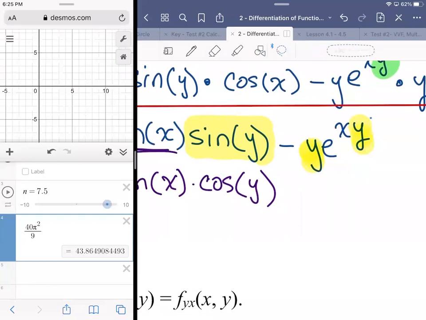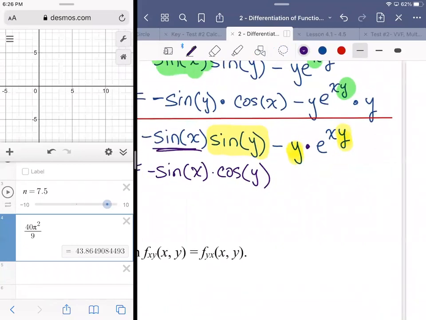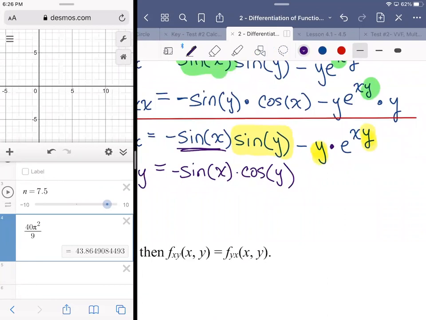But then it's in the next part where we earn our keep, and that's because this is a product of two functions. Before it wasn't. It was a product of a constant, air quotes on the constant, and a function, because we were treating the y as a constant previously. But now y is the differentiable part of the function. So now we have two factors in the product, each containing a y. We have to use the product rule. Unless there was some way to simplify it down, which is not always going to be the case. In this case, there isn't, but sometimes there is. So be on the lookout for that.